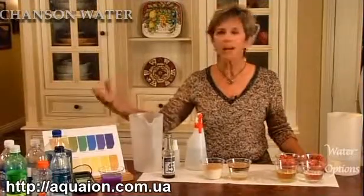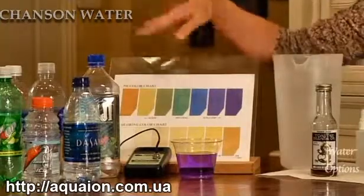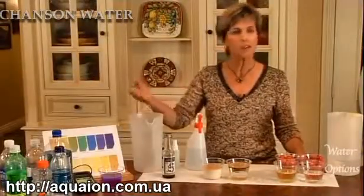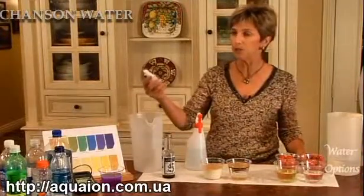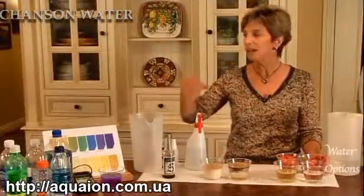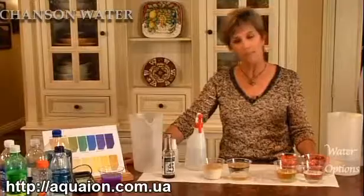The last setting on an ionizer is for mild acid water. Mild acid water is the same pH as your skin, which is 5.5, so you can bottle it and use it as a skin toner to smooth and soften the skin. With a water ionizer in your home, you can have an unlimited amount of drinking water that's a powerful antioxidant, alkaline, and extra hydrating — without plastic bottles. Between helpful drinking water, strong acid water as a chemical-free disinfectant, and strong alkaline water to degrease your fruits and vegetables, it's an invaluable and environmentally friendly investment. This concludes our demonstration on alkaline ionized water — I hope there are some things you've learned that you may change within your home. Thanks for coming and listening.